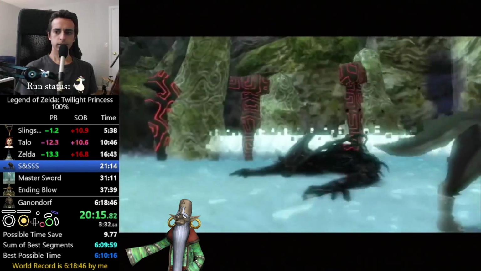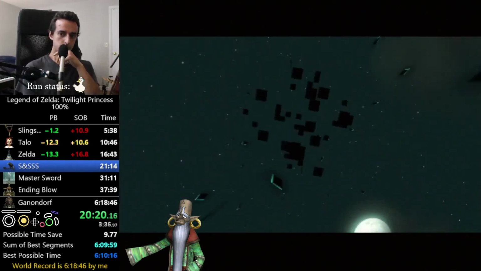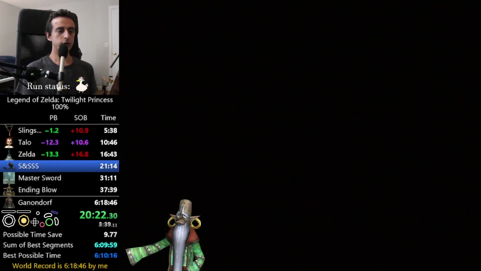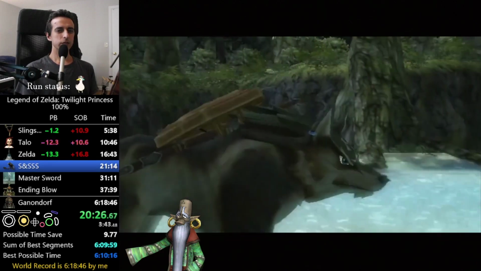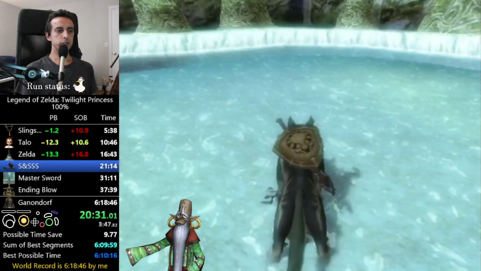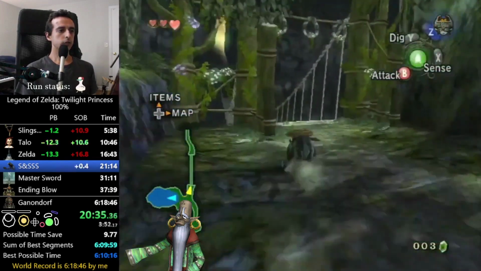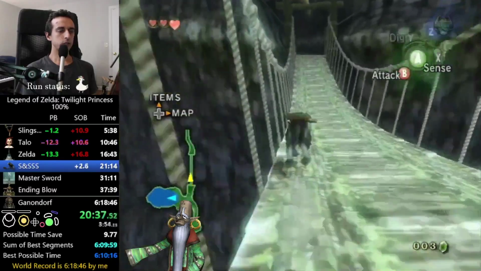Best possible time is equal to the sum of best plus the amount of time lost to gold segments so far in the run. I have a column for this, so we can see that my sum of best plus the most recent entry in the SOB column equals the best possible time. Put another way, if I play as fast as I've ever done on every segment individually from here on out in the run, then my final time will match my best possible time.